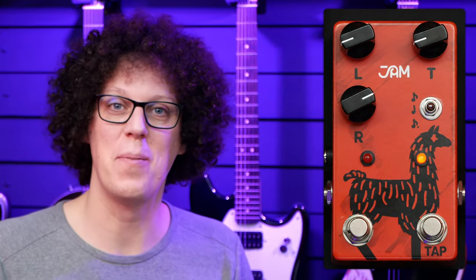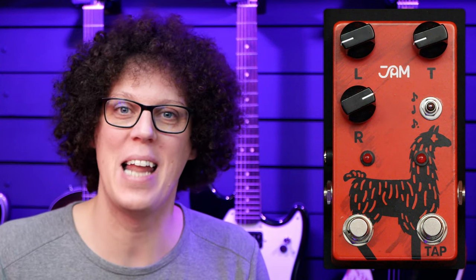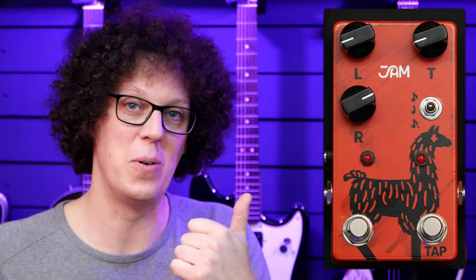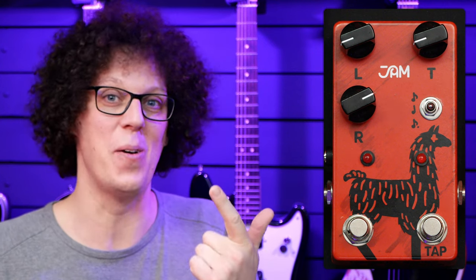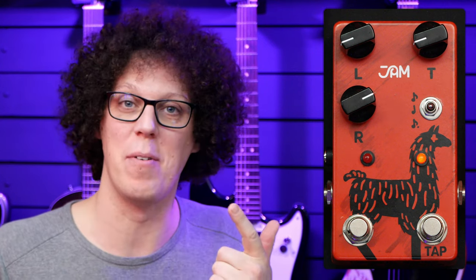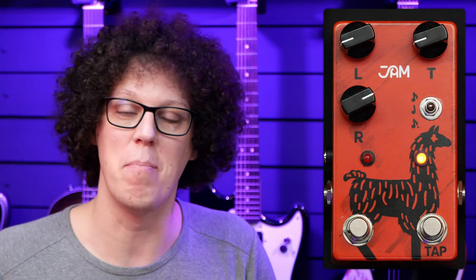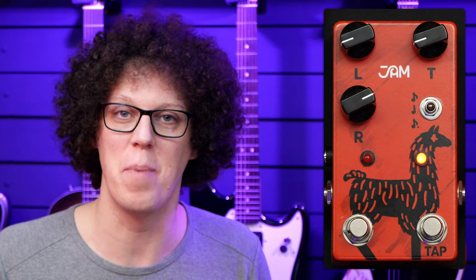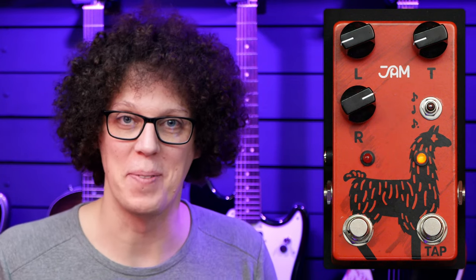Well, I guess the time has come to open up the back, crack it open, and look inside, because I want to, number one, flex that I've got a really cool electric screwdriver drill. Number two, check out the build quality of the Delay Llama version 3. And of course, mess with those trim pots and see what other weird and wacky sounds I can make. Screwdriver time. Here it is.